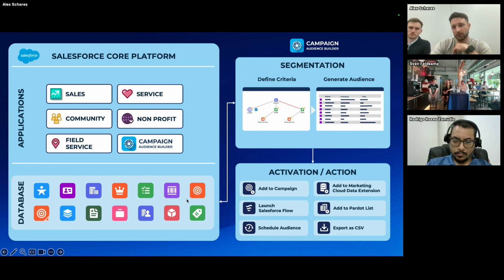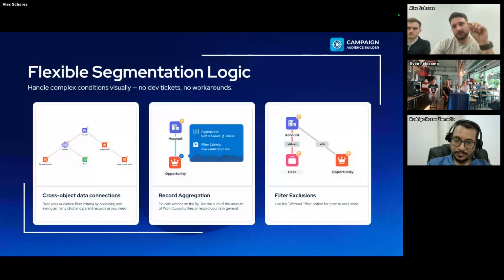So you have access to all these standard fields, custom fields, other fields from managed packages that you have installed, and you define your set of criteria. And if this is done, it generates an audience list. And with that list, the question is, what do I want to do? I can activate my data by pushing it to my marketing tools, and I can also apply actions, like launching a Salesforce flow that updates fields or that creates records, and all fully updated, and also the option to export it. Quick run through. We're going to show you all the details in like 1 minute in the tool.